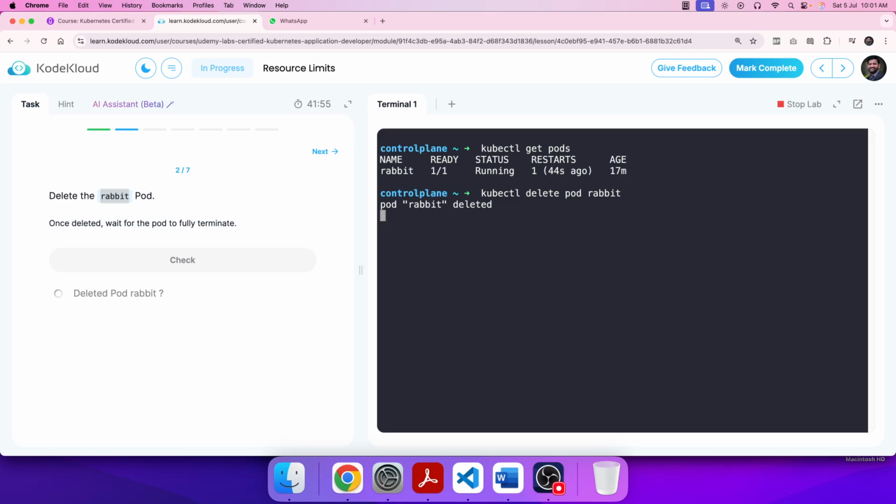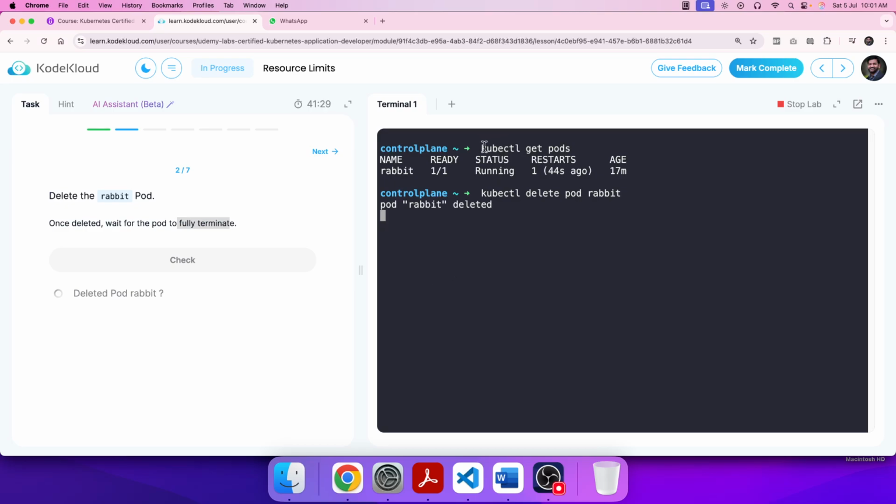Here I still do not get the prompt because it is still in the deleting phase. It is asking to wait till it fully terminates, so I have to wait till I get the prompt. Okay, waiting. After the pod is deleted, I can click on the check button here to see if it is deleted correctly.